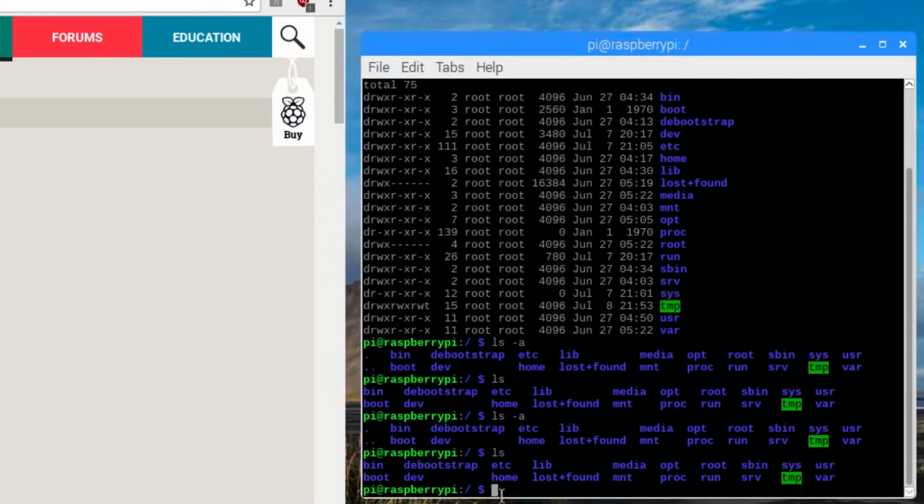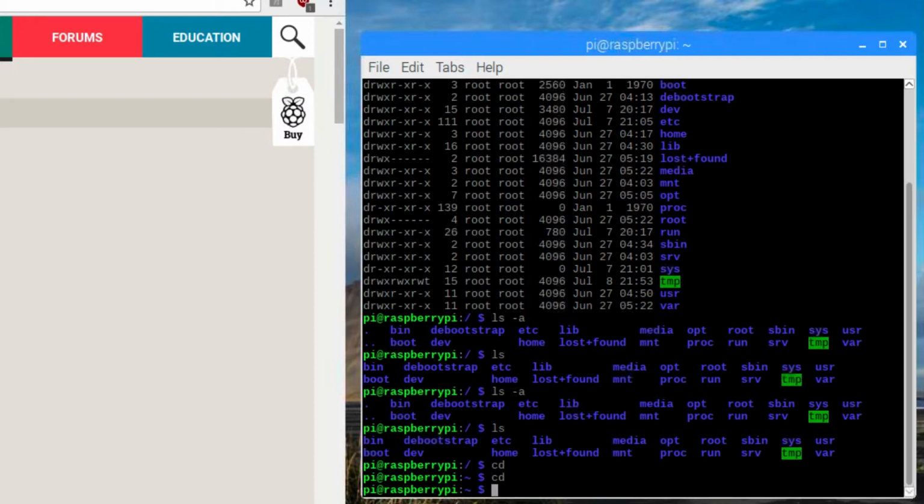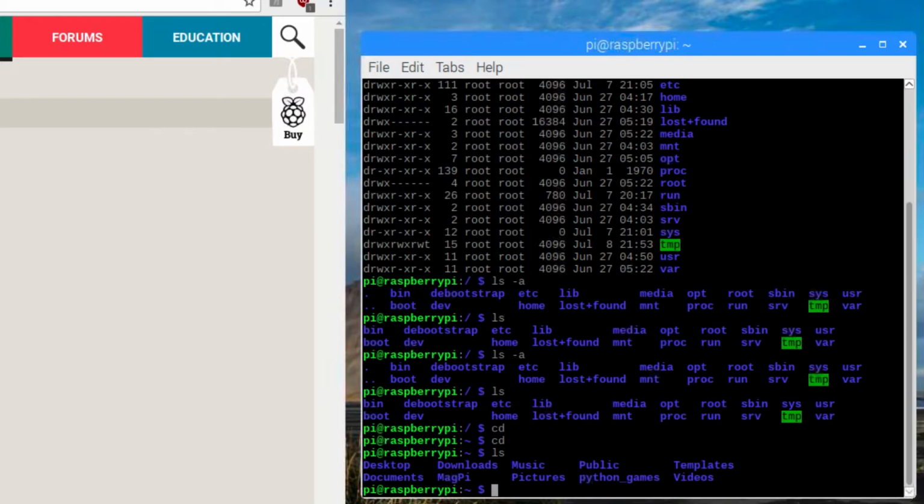So now we are familiar with ls. Now cd, let's do more practice with cd. So we know cd means change directory. If I do cd and press only enter, it takes me to my home directory. As a user on this system, I have an account and a username, so I have my own directory there. If I do ls, these are my own files, belonging only to me as a user.